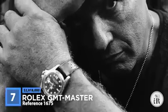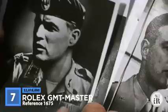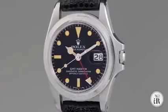Defeated but still in love, Marlon Brando gave it to his daughter with a note reading, "This watch is like a tank. You can do anything you want to it and it will keep on going." But sorry Brando, Petra later on auctioned it for partial proceeds to the Brando Fisher Foundation.